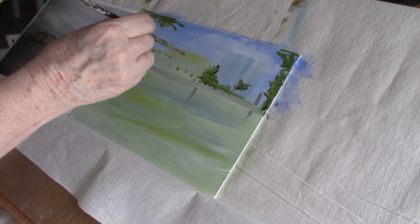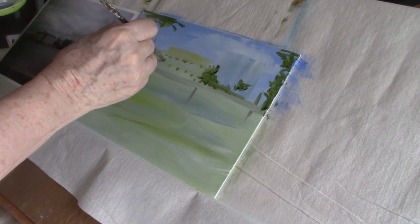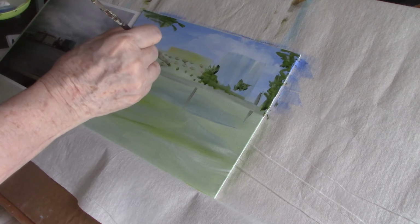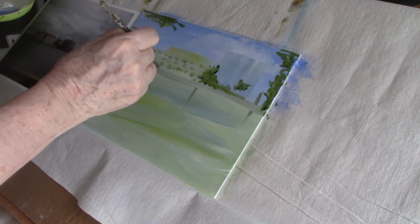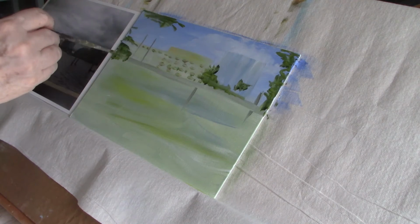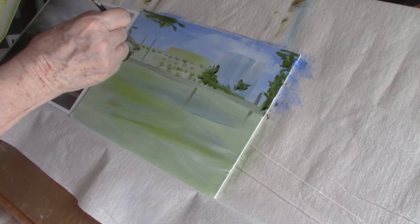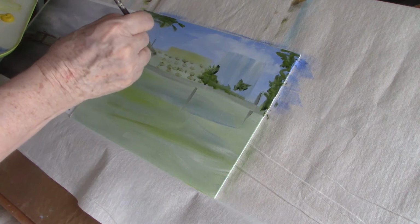There are a lot of windows in this building and I just cannot be asked to put them all in. So I'm cutting them down drastically. And I'm just putting in smudges because then I go in later with the actual building colour and sort of line them all up. Because I'm working in acrylics, it's easy to paint over what you don't want. That's one thing I like about acrylics.